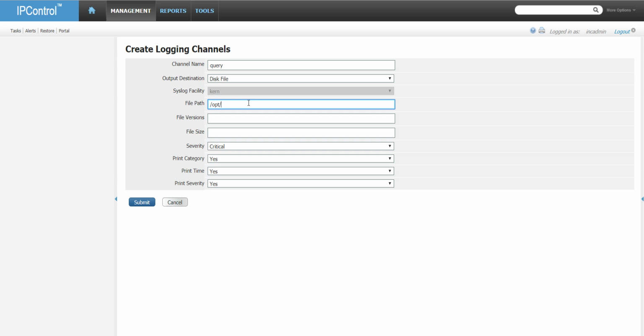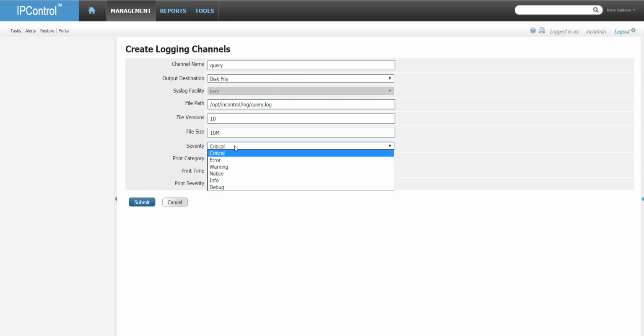And I almost always, on the DNS appliance, put these in a log and then specify the actual name of the file, and I might do 10 versions, and I might want these to be 10 megabytes. Severity depends on the node and how much information I'm looking for.